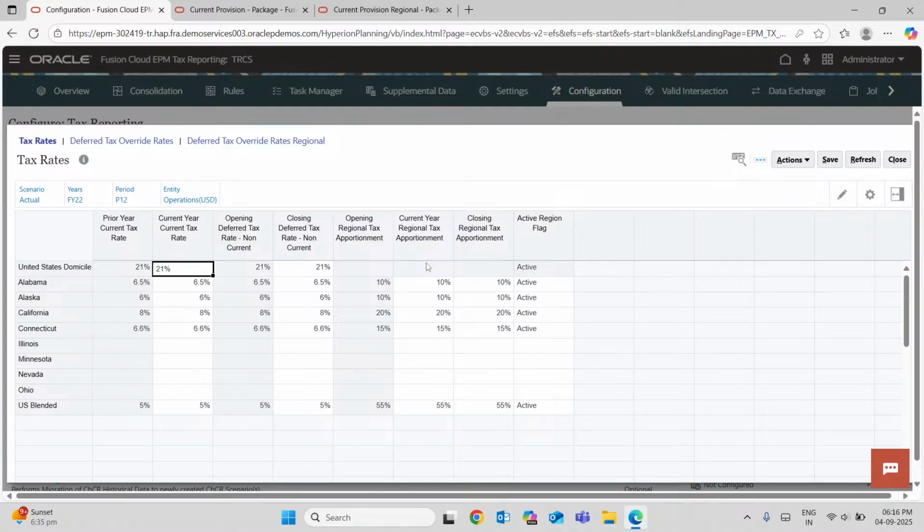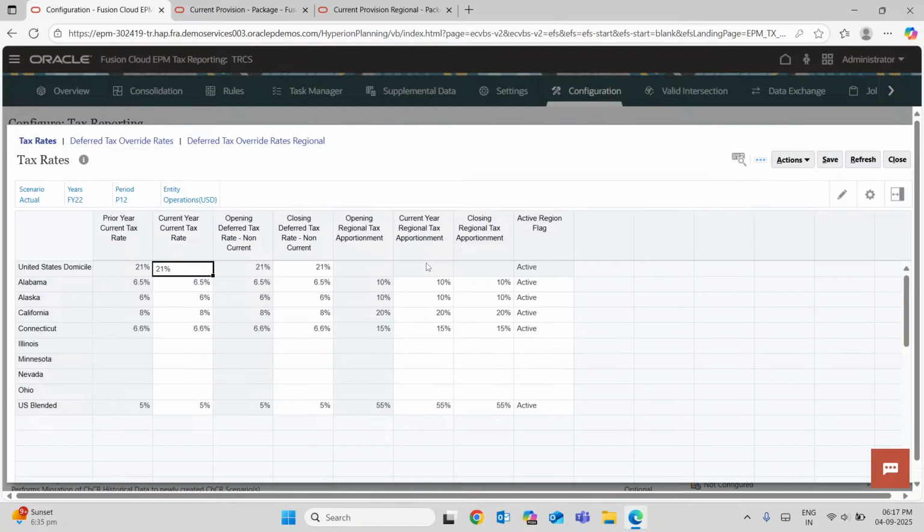We can take an example where the total taxable income is 1 lakh. California's share was 40,000, that is 40%. Ohio's share was 60,000, that is 60%. I'm taking CA, the two-letter prefix of California, which we use to denote it. If the CA rate, that means the California rate, was 8.8%, then the tax will be 3,520. For Ohio, which we denote as OH, if we put the rate at 6%, the tax will be 3,600 on 60,000. So this is how it works.